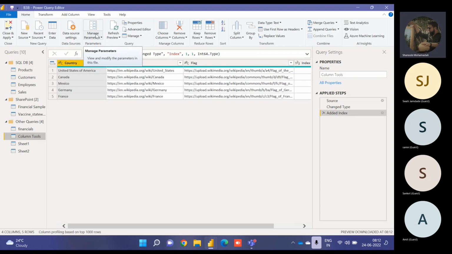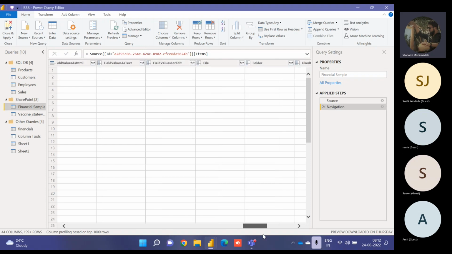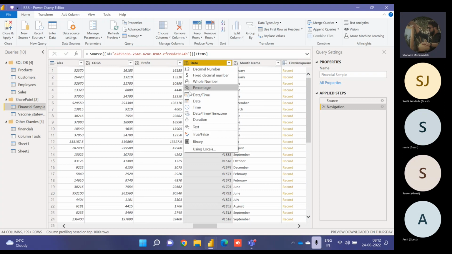Then we have the parameters. What are parameters? Let's see that. For example, I have this financial sample table, and in this table I need to filter the date field.